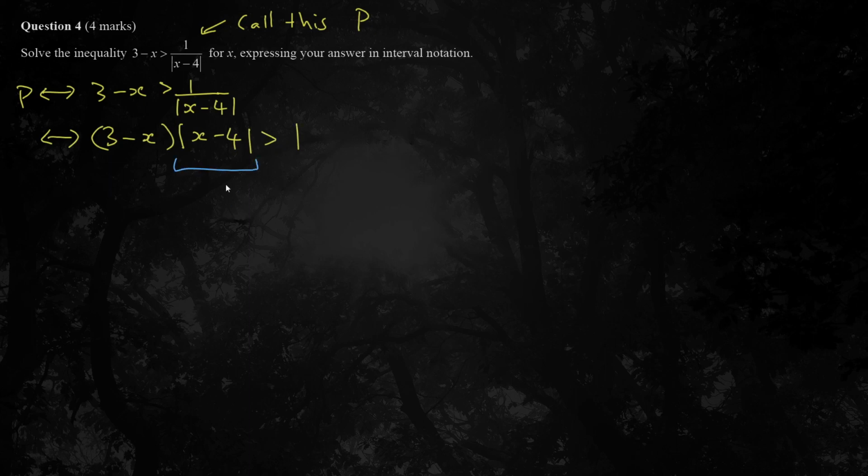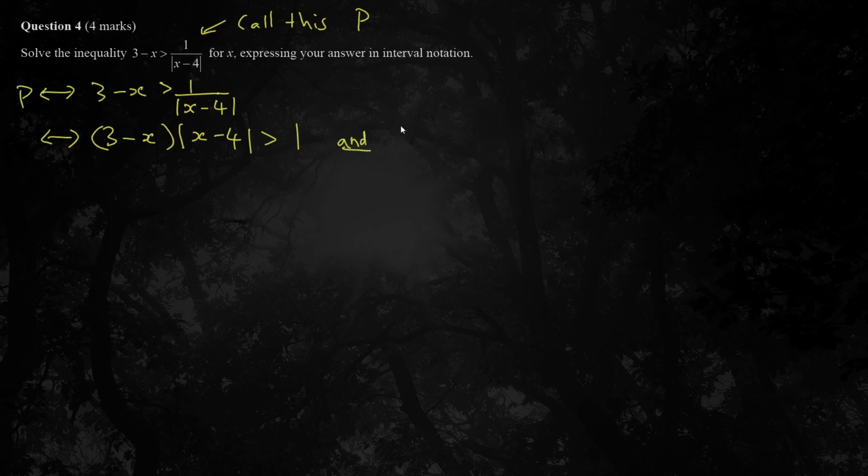And the reason we were able to move this over is because it's positive. And it turns out that whenever you have an inequality like this, if you multiply both sides by a positive number, the inequality remains true, and you don't need to switch the order or anything like that. On the other hand, if you were to multiply both sides by a negative number, it would switch. But in this case, that's not what we've done. And we need to put and here.